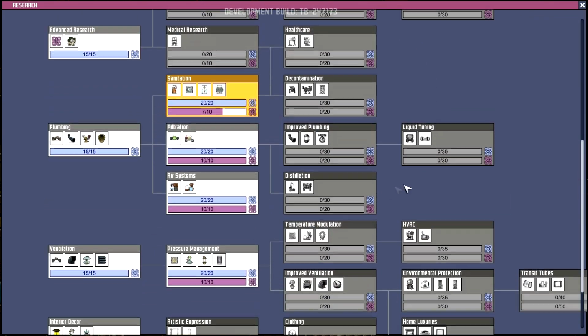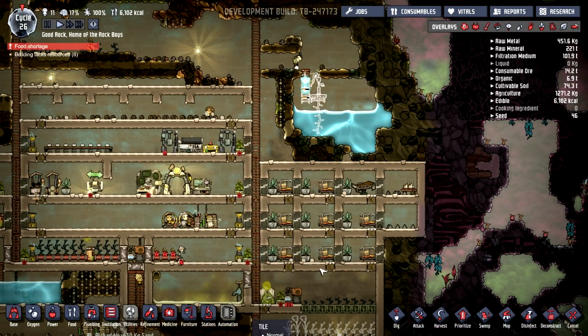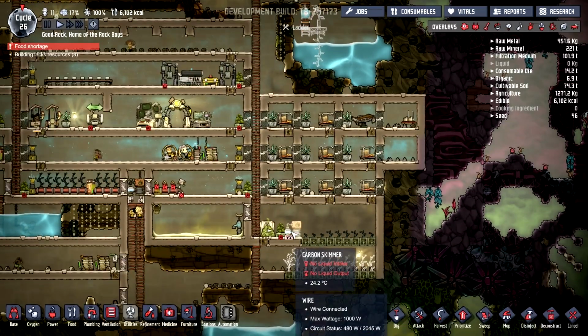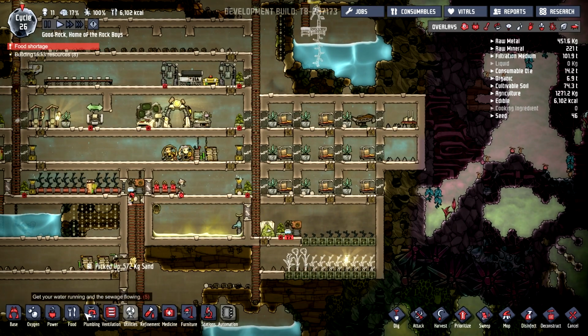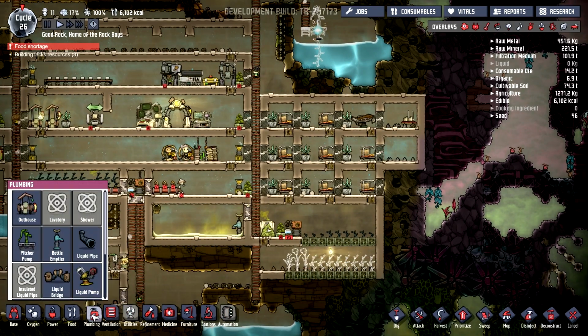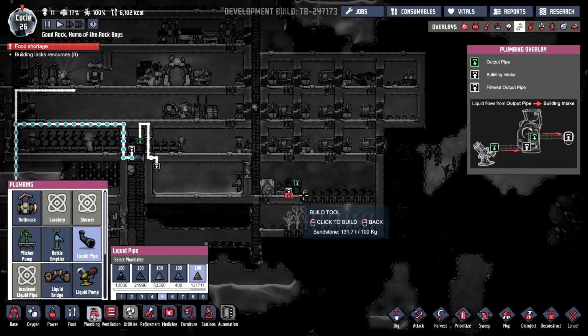I think we have the tools to do it. Like, carbon skimmer. We have one down here, but it's clearly not... What does this even say? No liquid intake, no liquid output. So what's the problem here? Because I'm pretty sure we hooked this thing up. Oh, no, we didn't. Shit, okay. Well, I mean, fair enough. I forgot about this one, apparently. So this one needs to be piped up here, and then... Nope. Not even close to what I wanted that to be.